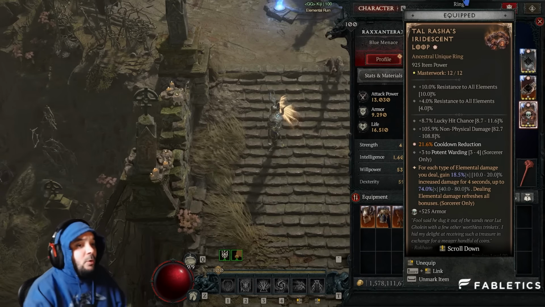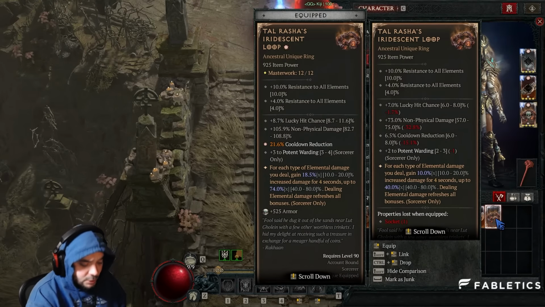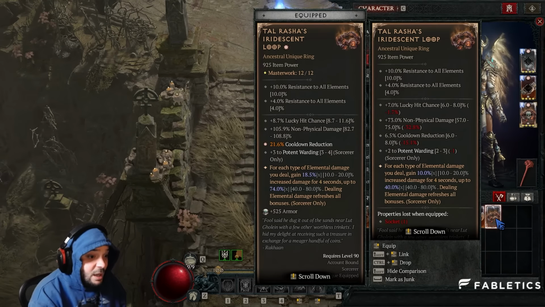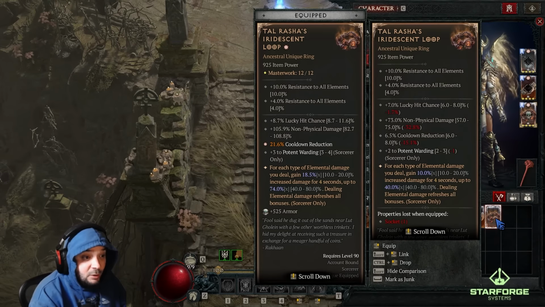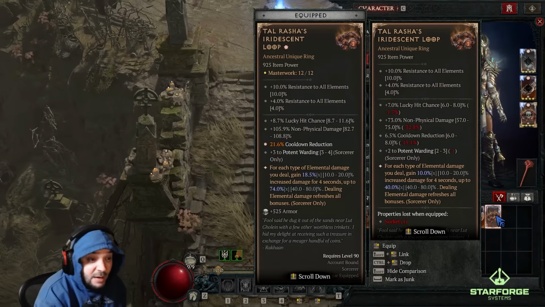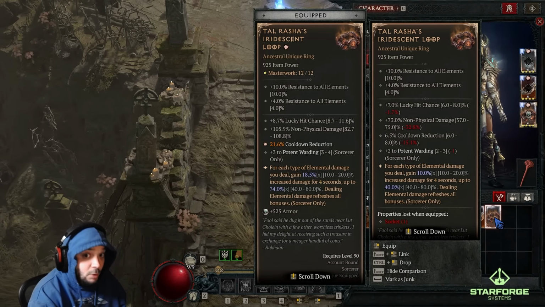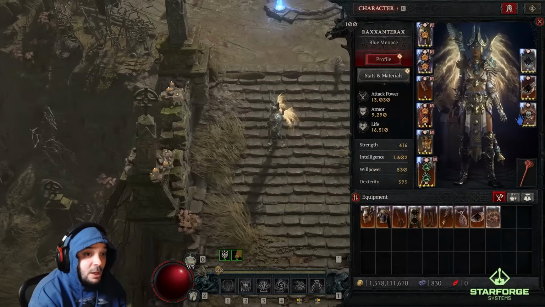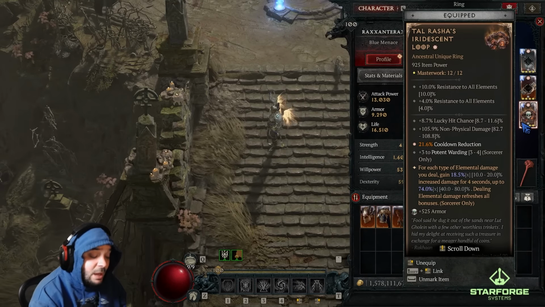I see some people walking around with these 10% Talrashas. Sure, if you're first starting, that's fine, but this is completely unacceptable. And sometimes people will have like a 12 Talrasha with a greater affix on the lucky hit chance or something. Be like, look at this. No, that needs to go straight into the trash can. You need the power at the bottom to be very, very close to 20.